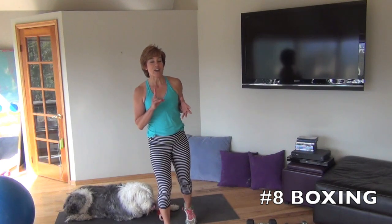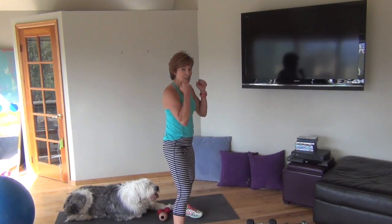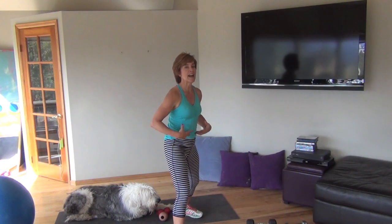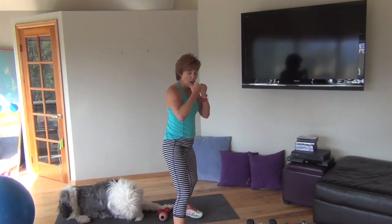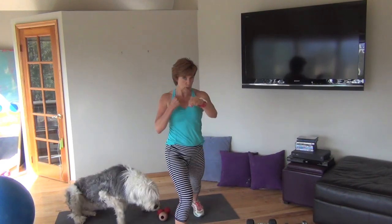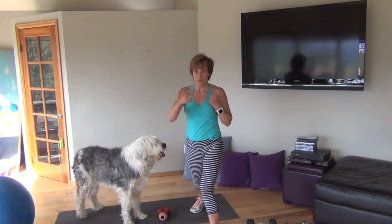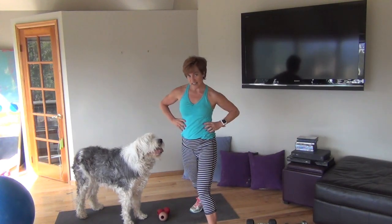Let me show you a boxing move. If you've done any boxing videos with me on YouTube or have any of my digital products, you know I love boxing because it's great for arms and great for the core — and we can get the lower body too. It's a package deal and you're getting your cardio at the same time. We're going to do a jab and a cross. Anytime I bring an arm across my body, I'm working a little harder. Then you always do whatever you do on one side on the other side, because you've got to work the obliques on both sides.